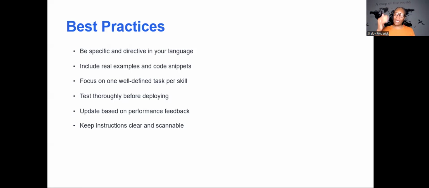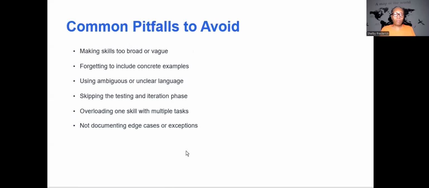They work by scanning. So if you give it too much, it's going to miss, because it's a computer. It's going to miss. All right. So these are some of the best practices when putting together your skills file. And this just reiterates what I just said. These are some of the common pitfalls to avoid.